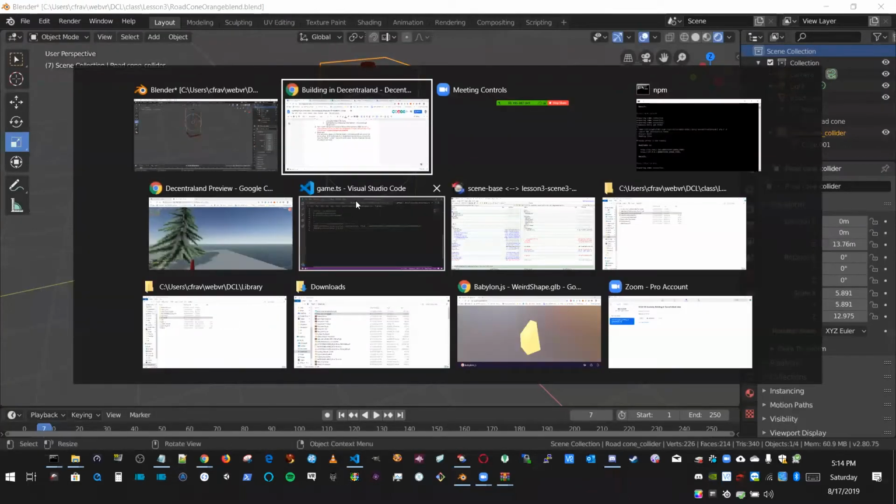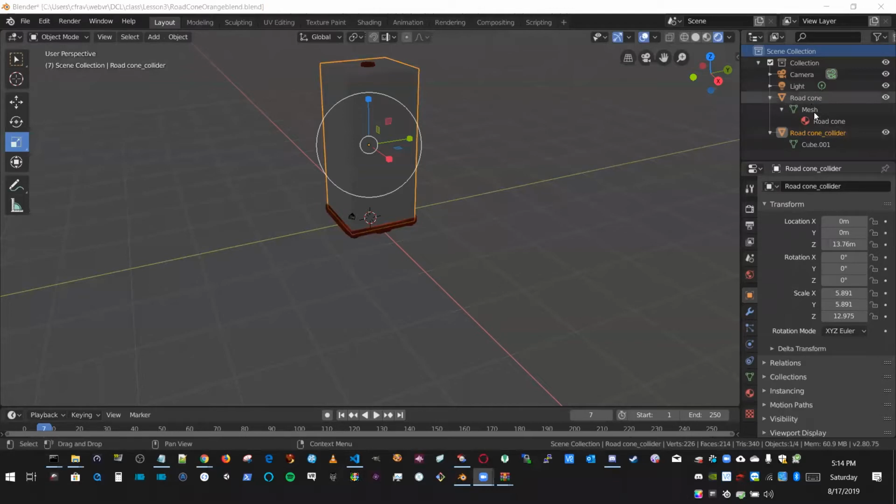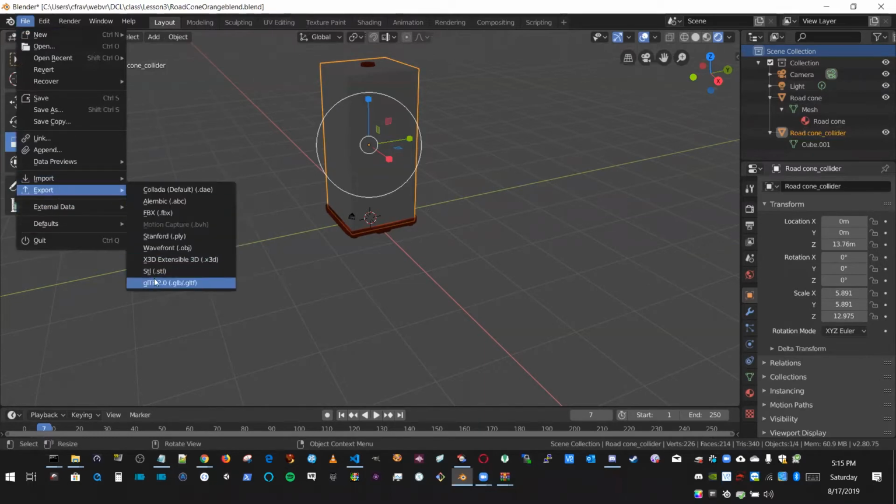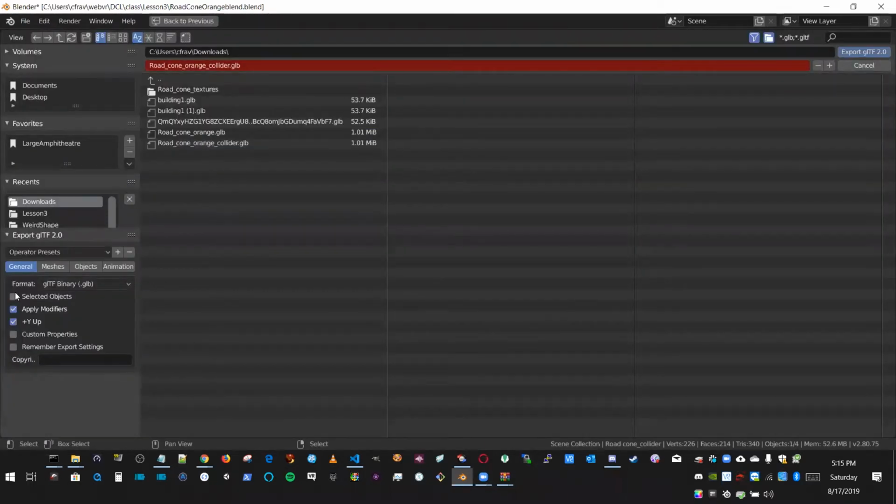All right, so there are 2 objects in this scene. You can have many objects in a Blender scene and then export the whole thing as one GLB. Or you can select individual objects, and when you do the export, you can say selected objects, and then it'll only export the objects that are selected. Or you can make different Blender files with different objects in it. If you have a complex scene and you want to cut it up, you can do that.